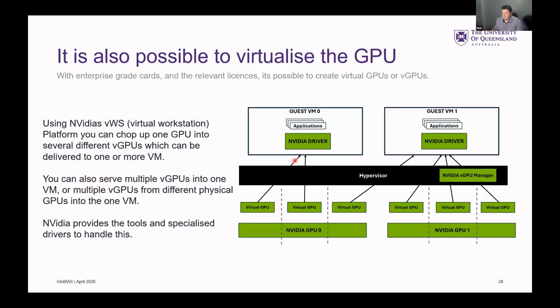And this is shamelessly stolen from NVIDIA's documentation. The amount of money we've spent with them, I'm sure it's fine. In the example here, we have a VM that's receiving two chunks of a single GPU virtually into it. And then we have a second VM that's receiving four virtual GPUs, but they're actually coming from two different physical GPUs. And the reason that you pay, because this isn't free, is you get this management layer that lives in the virtualization layer. But as far as the chopping up, it's relatively straightforward.